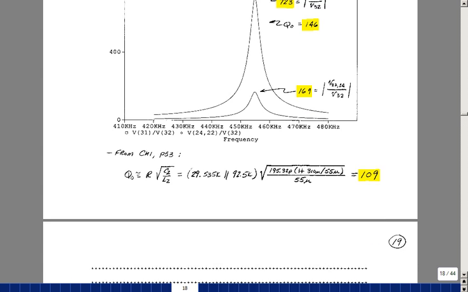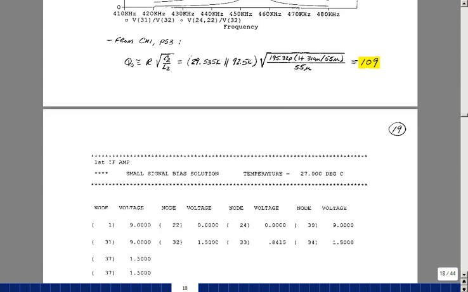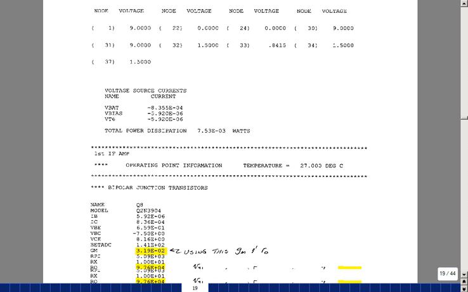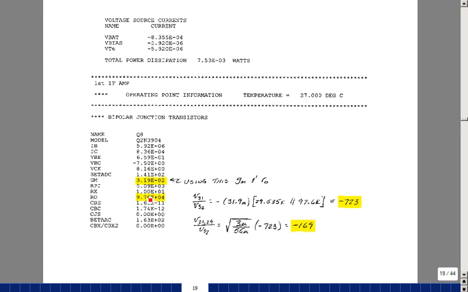Now if we include the actual value of GM and RO, you can see how close we come to the predicted gains. So GM is actually 31.9 millimhos in this particular case, and we had estimated or calculated 30.77, so pretty close. Just a rough approximation with the voltages we had. The value of RO we had predicted to be 92.5 kilohms, so pretty close. But if we include these values in here now, we predict a gain of 723 and 169, so almost identical to what we had in the simulation.